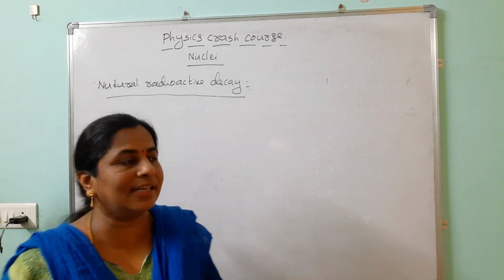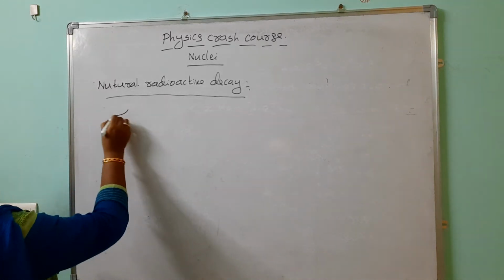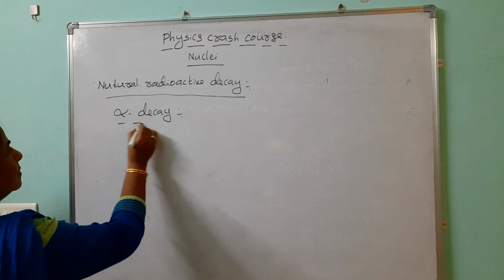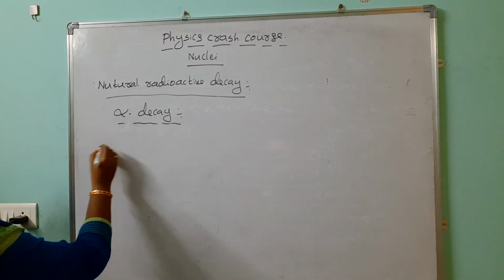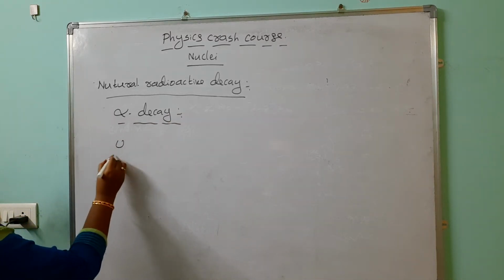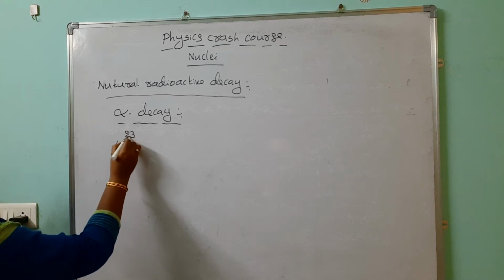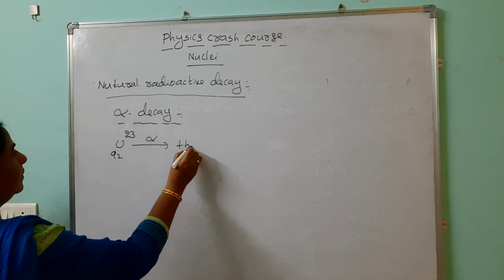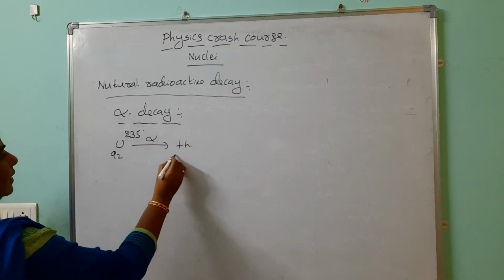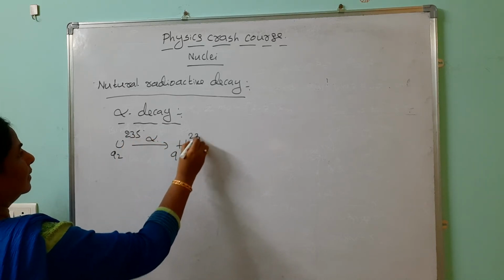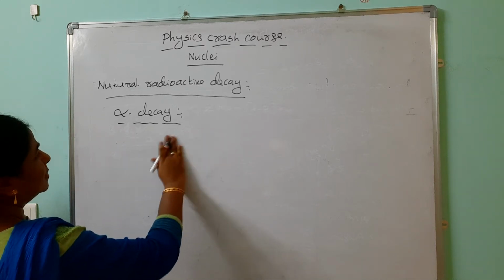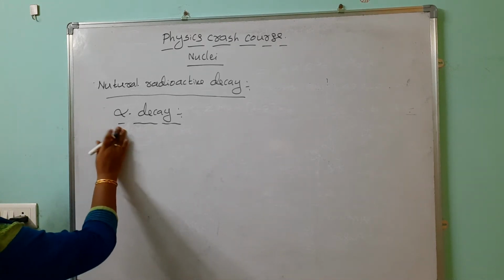In this, the first thing is the alpha decay. Whenever it participates in alpha decay, suppose you are taking uranium 92-235. When it undergoes alpha decay, what do we get? Thorium 90-231. So if you are having any confusion, especially in physics problems, you should remember uranium and all this.